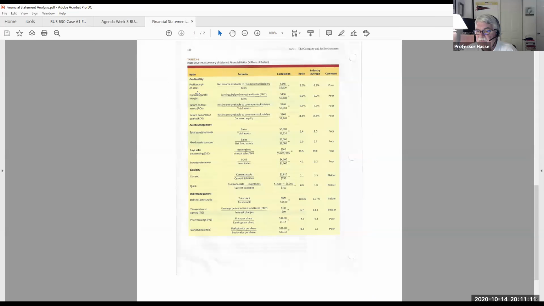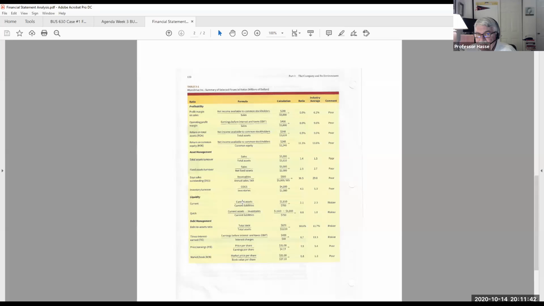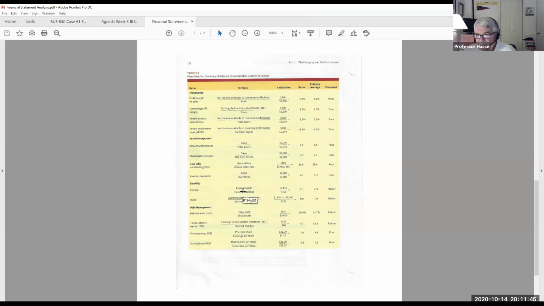Here is where all those formulas are. You got to pick one from each one of these. You pick, and it gives you the formula. So if you have the financials and you can't find, well, I don't understand, where is this? Well, you just get the net income and divide by the sales from the income statement. You just get the total sales and divide by the assets to get that. Current assets divided by current liabilities. Total debt divided, or whatever. There's the equations there. That's why I provided this information for you. Because some of you I know don't have the textbook.